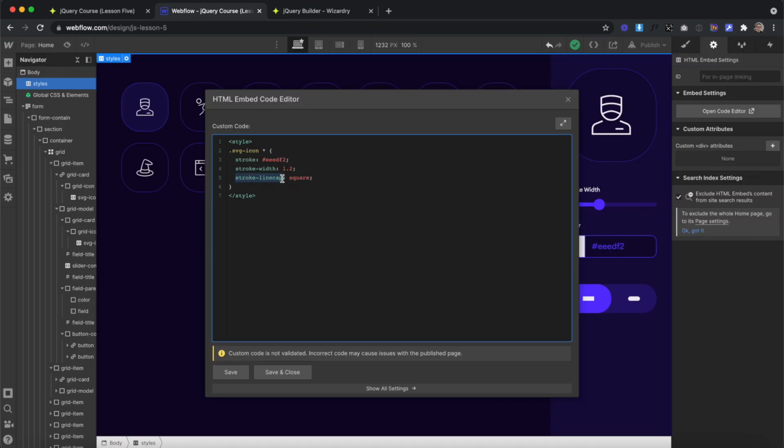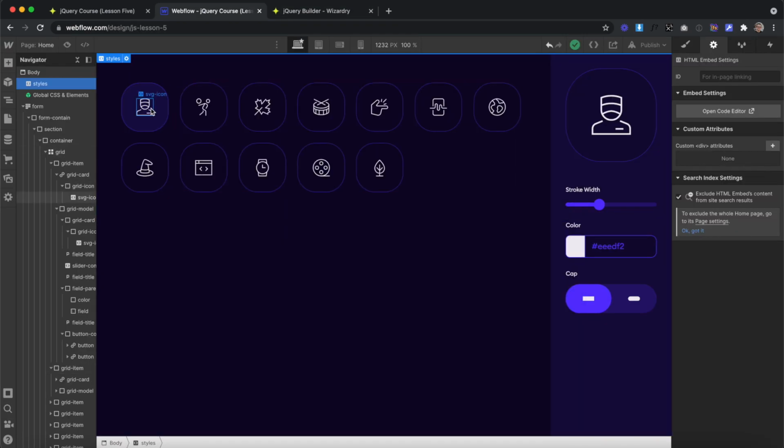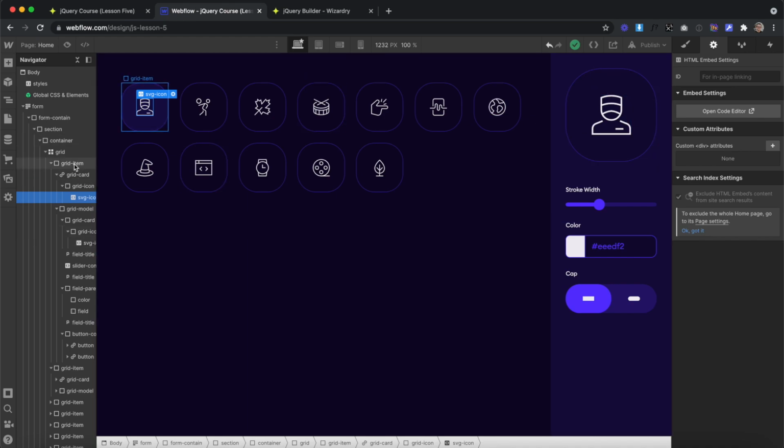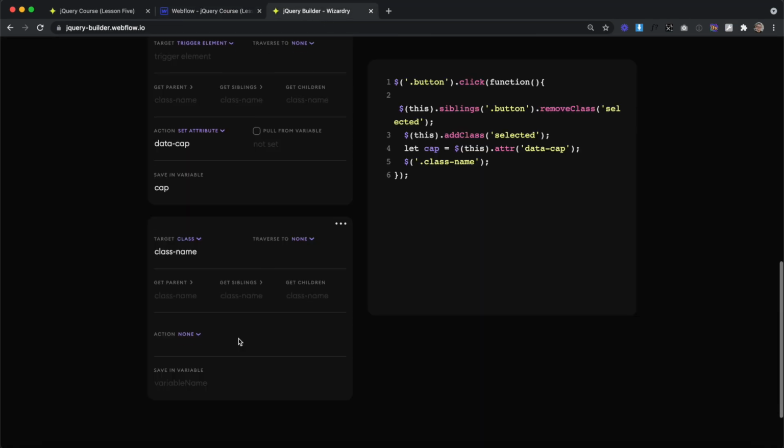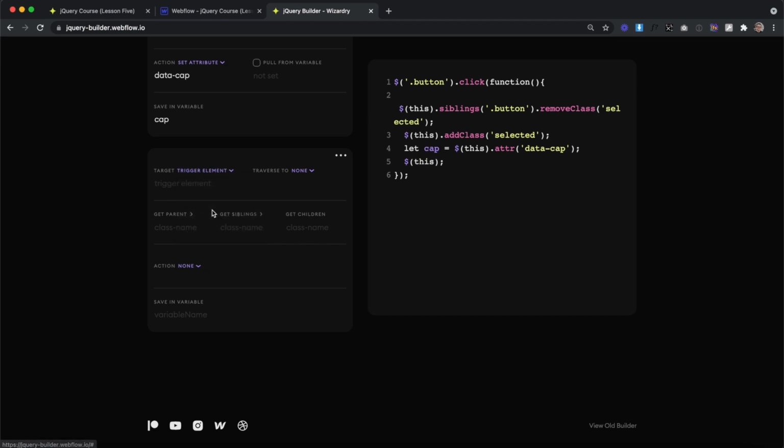Here we want to update the stroke line cap only of the SVG icons that are inside of the parent grid item. So we'll go ahead and select our trigger element to be our target. We're going to get the parent called grid item. Inside of that, we're going to get any children with the class of SVG icon, and then we're going to find the paths and groups inside.